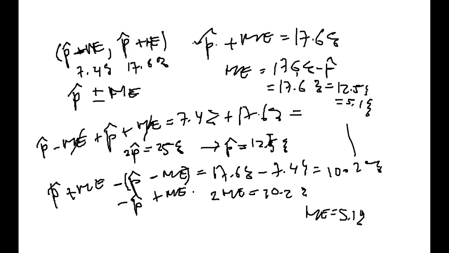Okay, so let's go to the next one. But this one is the same thing. You need to write it as in this one, right? But you already have the formula here. So in order to find the left side, you need to add this with this divided by 2, right? In order to get the ME, you subtract the right side here with the p, so you got the ME, right? Okay. You can see it.